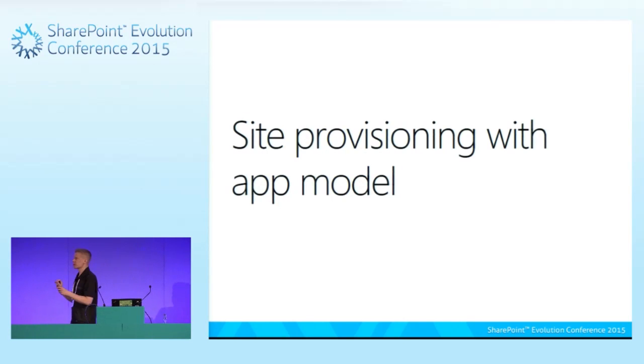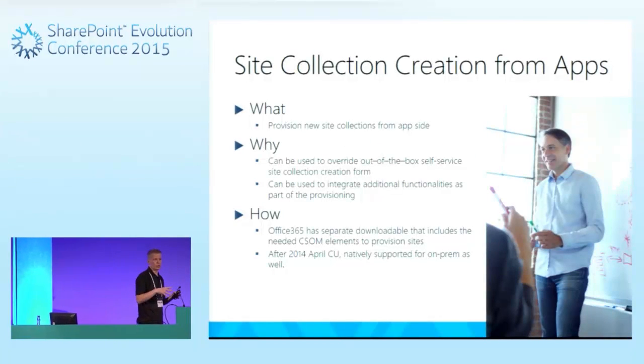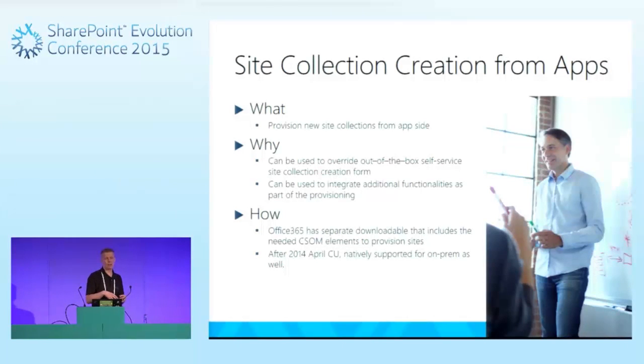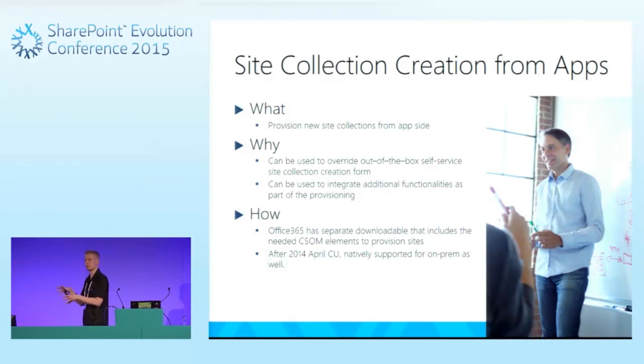So let's move on to that topic. Site provisioning with the app model. Essentially, like mentioned, we use the remote APIs in Office 365. That capability has been there since the dawn of the SharePoint 2013 version in the cloud. In on-premises, we released that capability to be supported in the April CU in 2014. It's already one year ago. There's detailed guidance within my blog post, which essentially says what you need to do to enable CSOM-based site collection creation in on-premises. There are certain steps to make sure that those things actually work. And after that, you're able to write code which creates site collections, and you don't need to do any deployment of feature XMLs and so on.